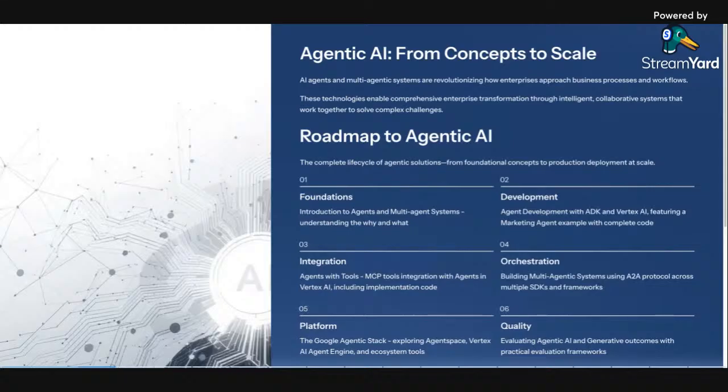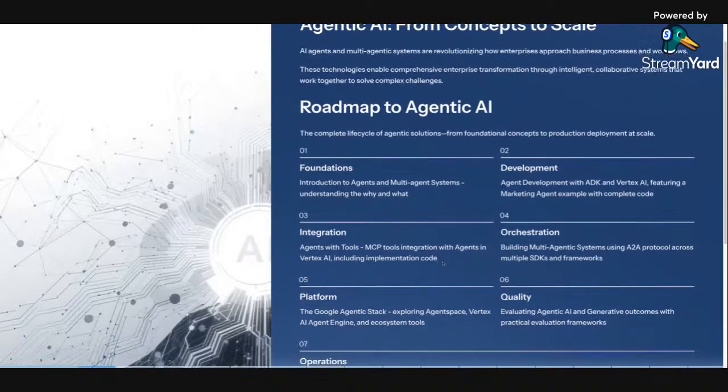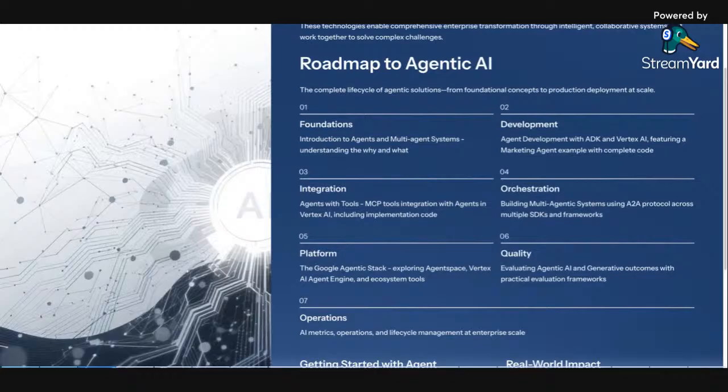We can do agent development with the Agent Development Kit and different tools such as Vertex AI. One of the things we'll go through is a health insurance agent or loan assurance, like how a loan is being passed. The platform we can use is the Google agentic stack, that's Vertex AI Agent Engine.